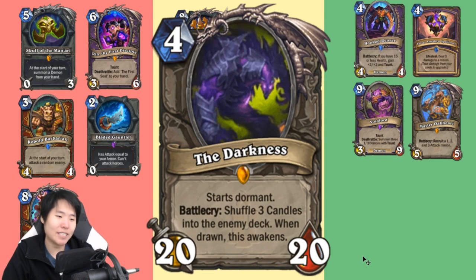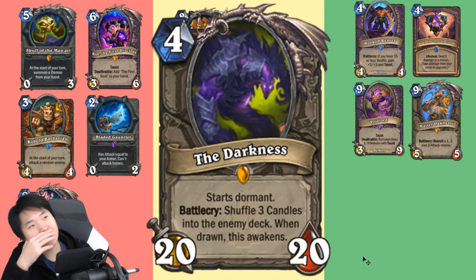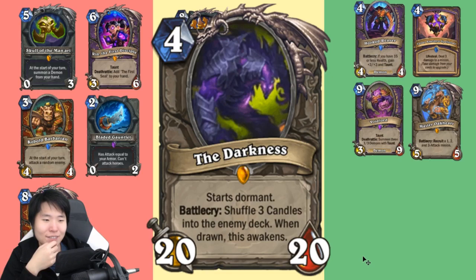I can't think of a way to cheese it. Can any class cheese this? No, right? You can double the battle cry to shuffle 6 candles. It does work. I mean, it'll work if you have 6 candles in there, but even still.